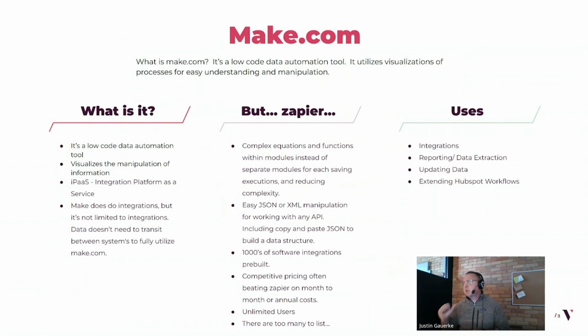What it can be used for: integrations, reporting, data extraction, updating data. So if in system A we need to update 1,000 records of some sort, we could use this to read each one, make a calculation, and update it. We could also use it to extend HubSpot workflows. If you've ever hit that point where you thought, oh boy, I really wish HubSpot workflows could do X, but it can't, there's a very strong possibility that it could get done with Make.